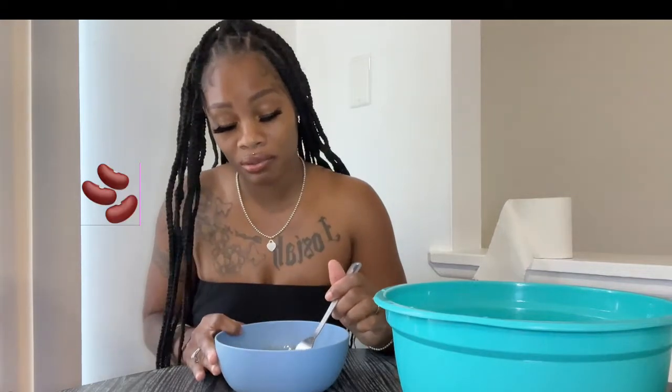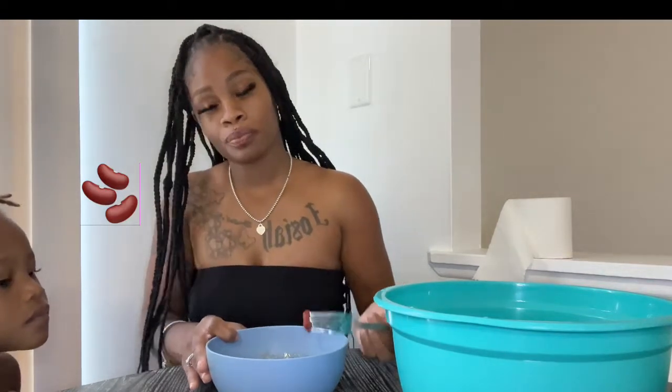Y'all, I got these beans, these kidney beans. Lord. Beans. If you know me personally, you know I hate beans because they're ugly. And I don't eat ugly food. I don't like beans at all. I don't eat no kind of beans. I don't eat chili with beans. I eat chili, but without beans. I eat crackers. Pinto beans, pork and beans, none of that.